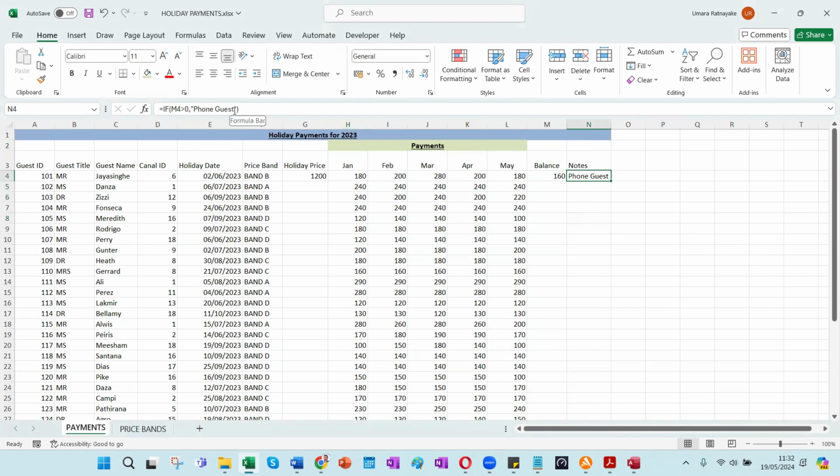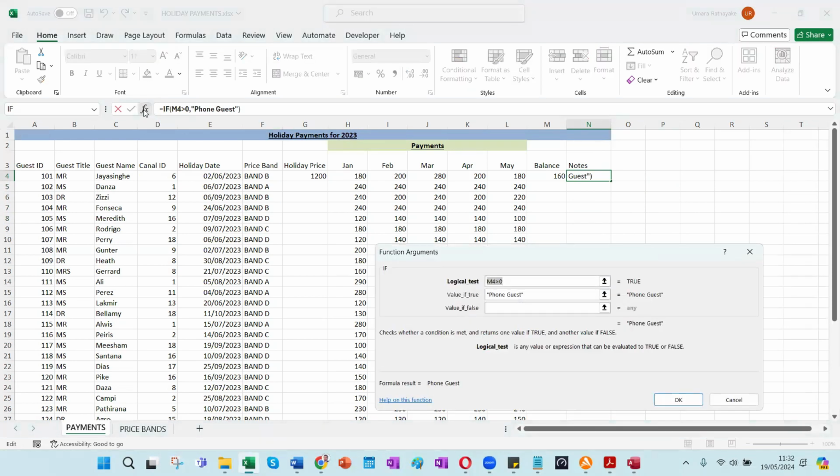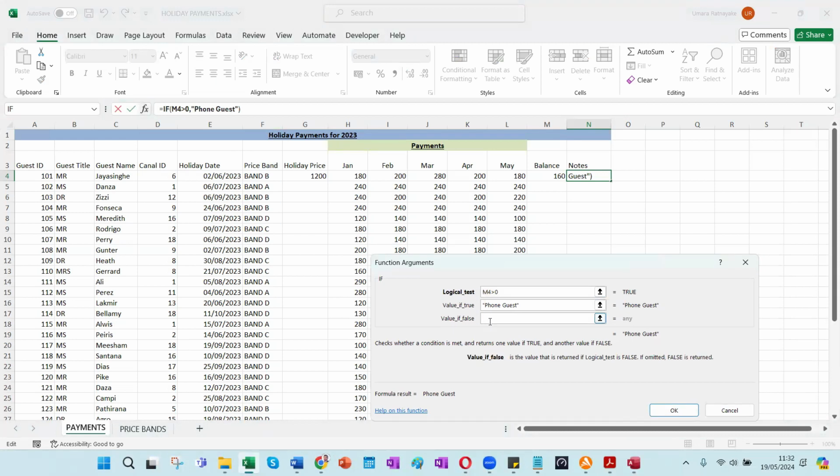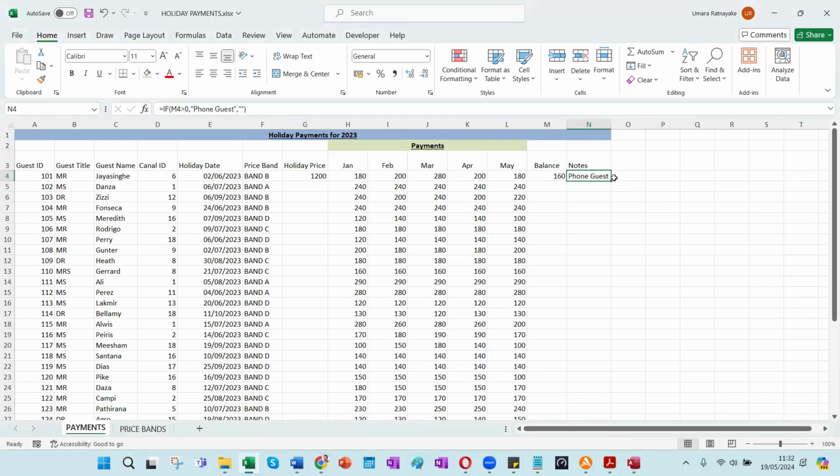Select the cell. You can change it by clicking here, or else since this is a function that I added, it's better to click on fx. I didn't type this function, I inserted it. So you click on insert function again, and then it'll open the editable window. Right now, for false, how do you add blank? Well, this is how we do it. You need to put a pair of double quotes, double quotes, double quotes. That will set the cell to blank. Okay, and there you go. Now it's blank. Otherwise, it comes as false. All right.